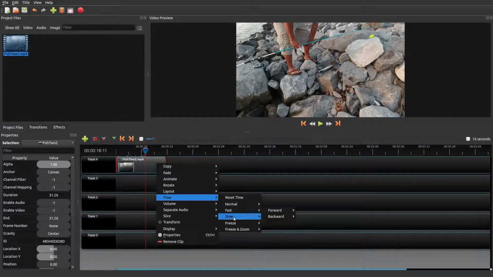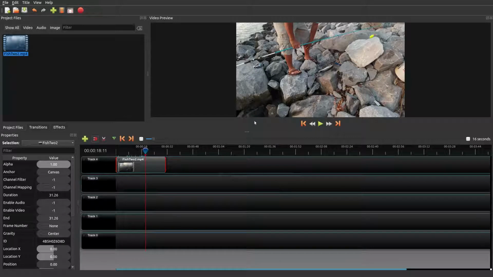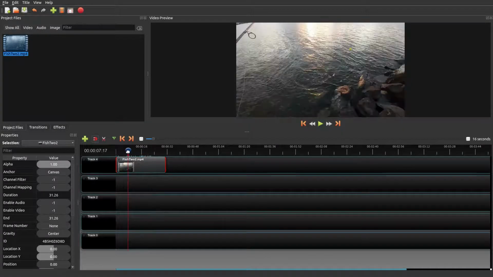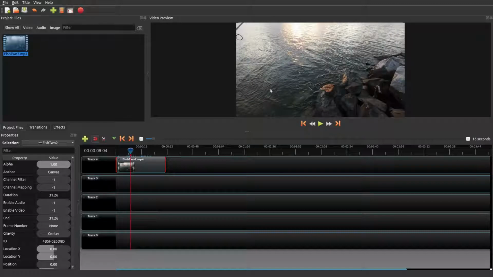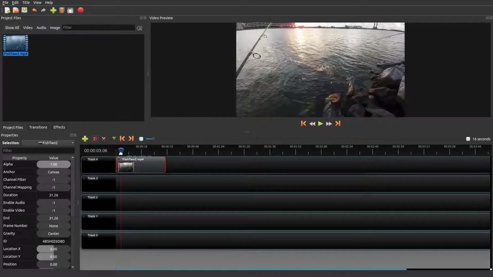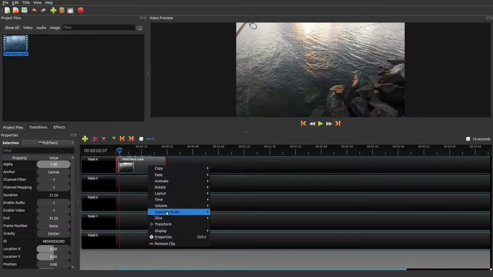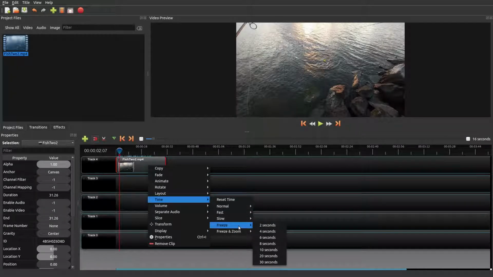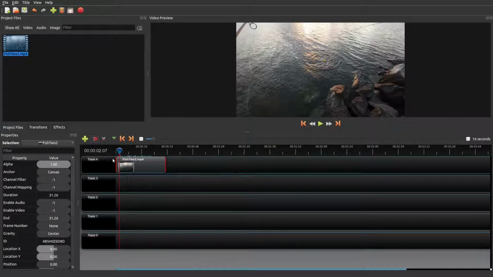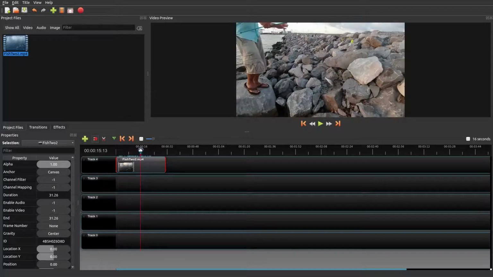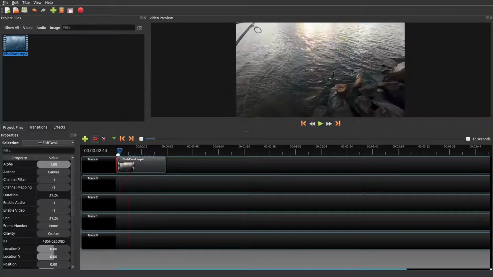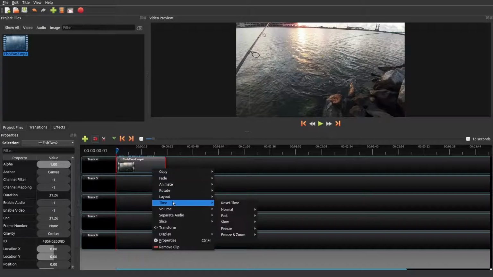Or if you wanted to do slow motion, say that you did something like what we did, go fishing, and you wanted to get a cool shot, slow shots of the fish actually coming up, then slow motion would really help there. And then the whole freeze frame part, I'm not really sure. Like I said, I really do not use this at all. Actually, I've never used it for any of my videos, but I could see where people might want to do this. Maybe they want to capture a moment right before the video starts, or maybe somewhere later on in the video. Okay, and so that is the time lapse feature.